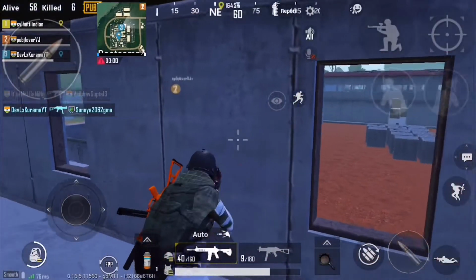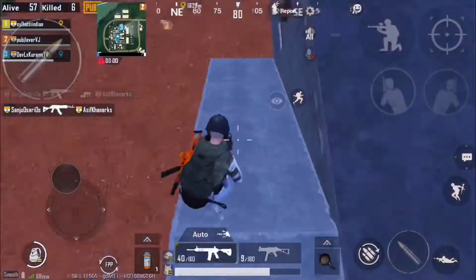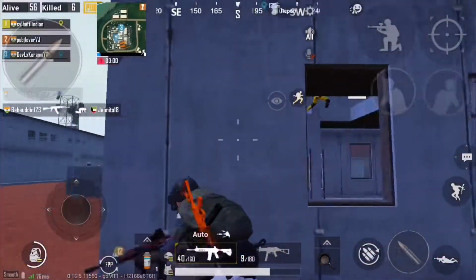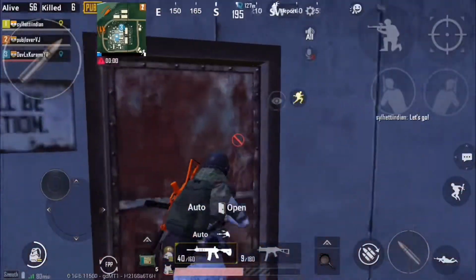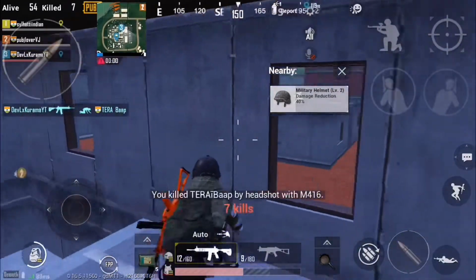Okay, so at this point I'm hearing someone in the building down below, so I'm going to try to get a jump on him, and I'm trying to get him through the window. I want to get a clean shot without exposing myself, but unfortunately over here I get shot at from the side, so I have no option but to engage him. And there we go, guys. Such an easy kill.